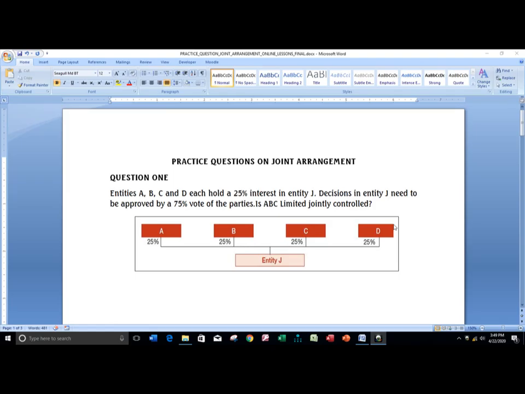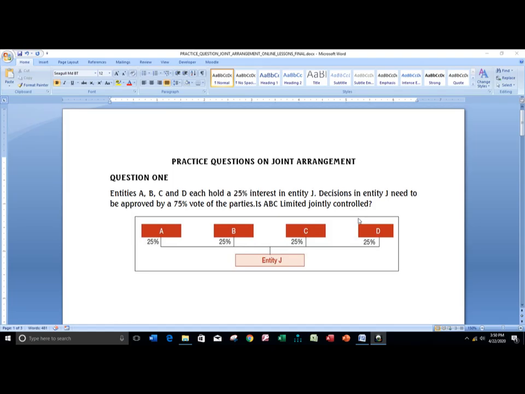This is the second part of the lesson on Accounting for Joint Venture, Accounting for Joint Arrangement, Accounting for Joint Operation. So it is expected that before you attend today's lesson, you must have gone through the first lesson. So you must have digested all the principles involved in joint arrangement and all the explanations given, well understood.